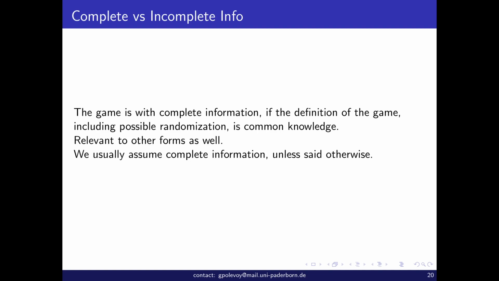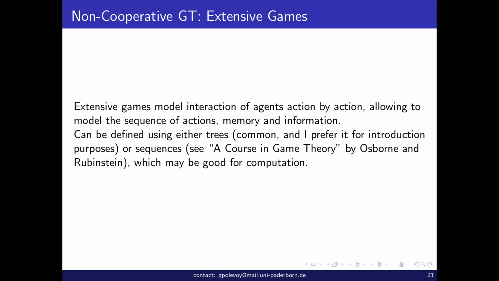Also in other games, let's say extensive games, and even in coalitional games, which we're going to do much later, it's going to be common knowledge that everything like that is known. Not necessarily do we know the previous steps of the player in an extensive game, which we are going to define now, but we always know the definition of the game itself, so what the player wants, unless I say otherwise. We can look at an example of an auction where we don't know the private value of the player, how much the other players value the sold item. But we do assume that unless we say otherwise.